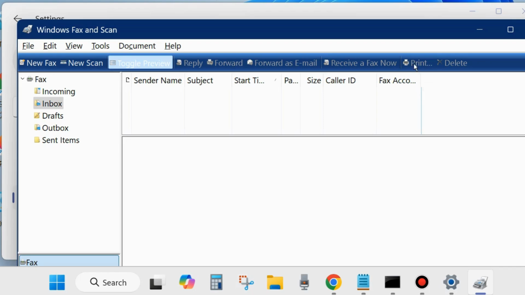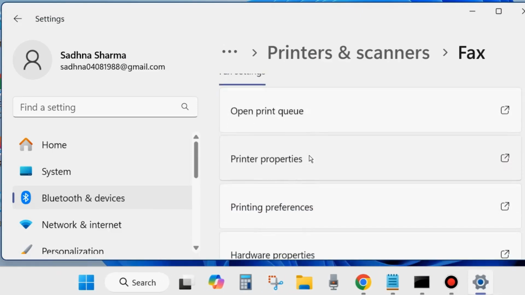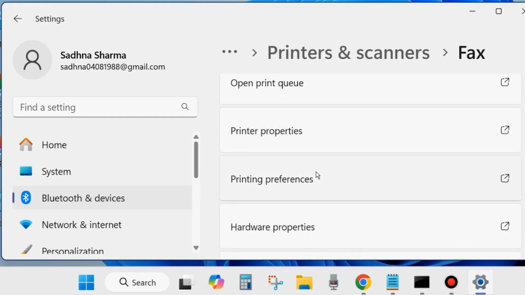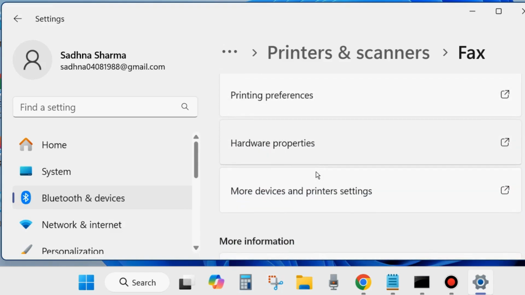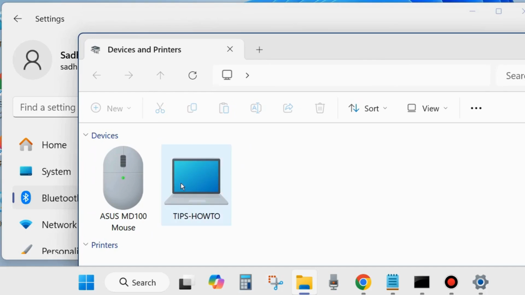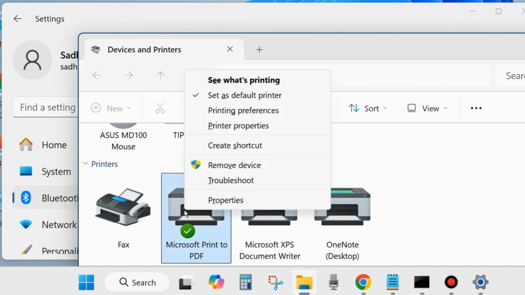So sometimes clearing print queue definitely will resolve your issue, so you must clear your print queue and here then scroll down and choose more devices and printing settings and make sure that your printers having green check or in ready mode.